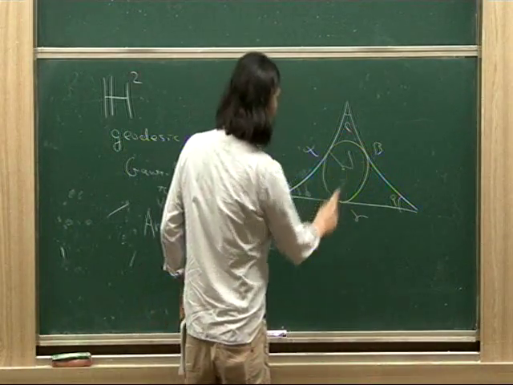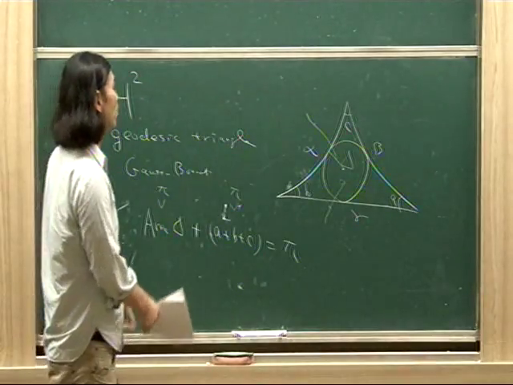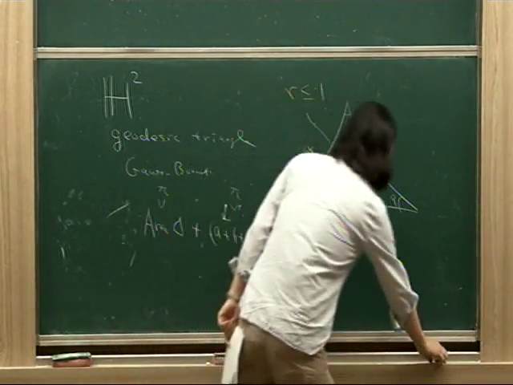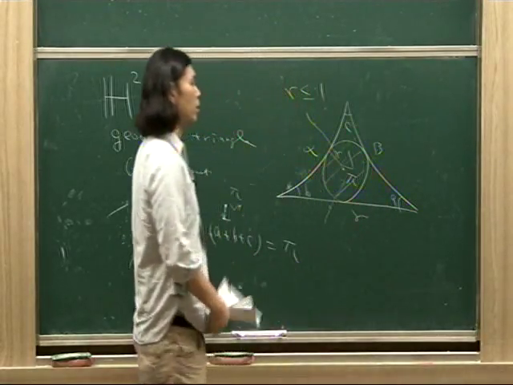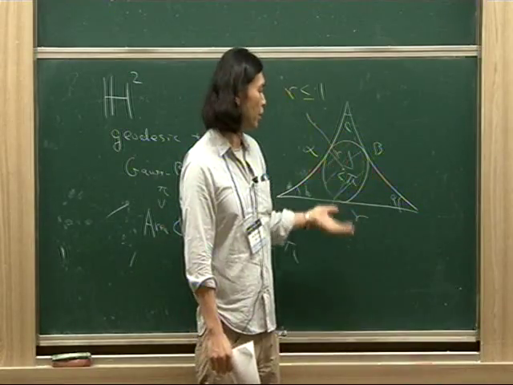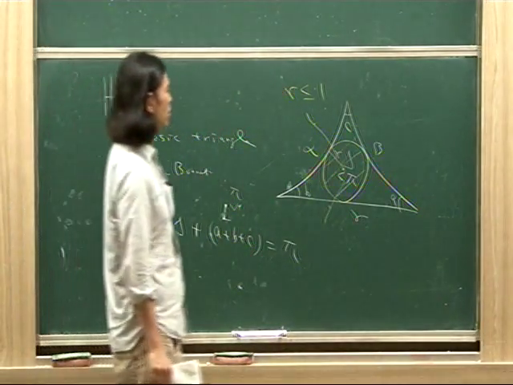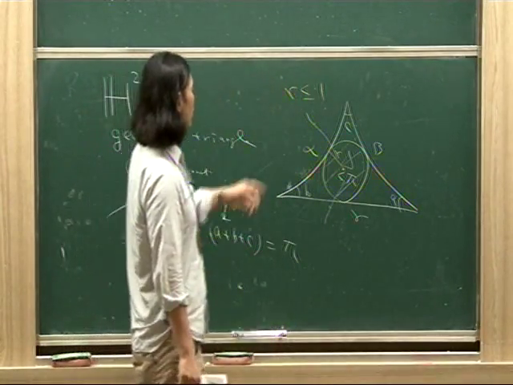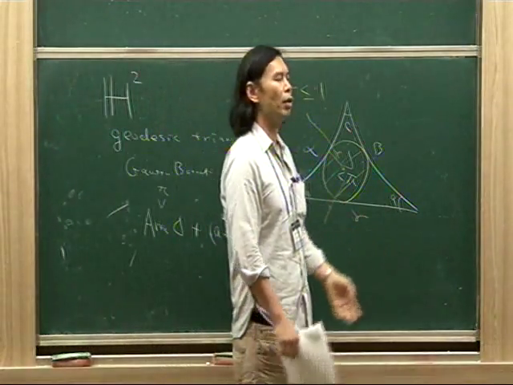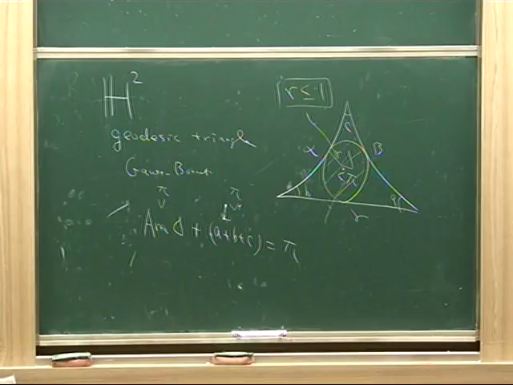But also, because of that, I have an upper bound on the radius as well. The easy upper bound is 1. So you have a radius, and R is at most 1. Well, the area of this ball is at most pi, and imagine you are in the Euclidean plane, then if the area of the ball is at most pi, then the radius is at most 1, right? Because if the radius is 1, then the area is exactly pi. And it turns out there are many ways to show that in the hyperbolic plane, if you have a ball of the same area as in the Euclidean plane, then the radius gets smaller. So that's why you get this upper bound. Actually, you can do better than 1, but one is good enough for us.